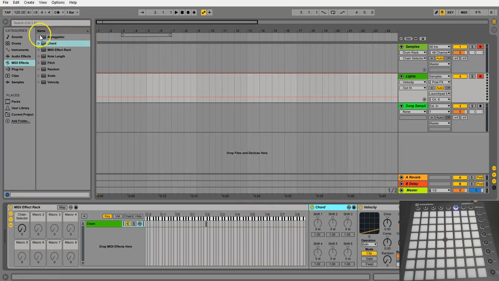With MIDI effects, it does matter whether or not an effect is in front of or behind another. Like, say an Arpeggiator was here, it doesn't work the same as if it was here. So you want to make sure that you get that down and understand how it works.